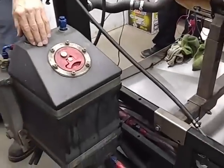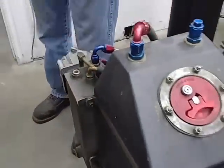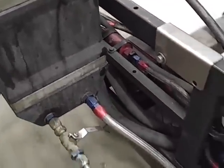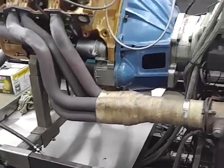What is this? That's a fuel cell. Oh, it's a fuel cell. Because I saw you had the bowl for a carburetor. No, this is for fuel injection. I'm measuring the fuel for the BSFC. So brake, this is all specific. There's another pump there for fuel injection. None of this comes with the Dyno. Everything's after. I told you, there's a lot of money in this stuff.